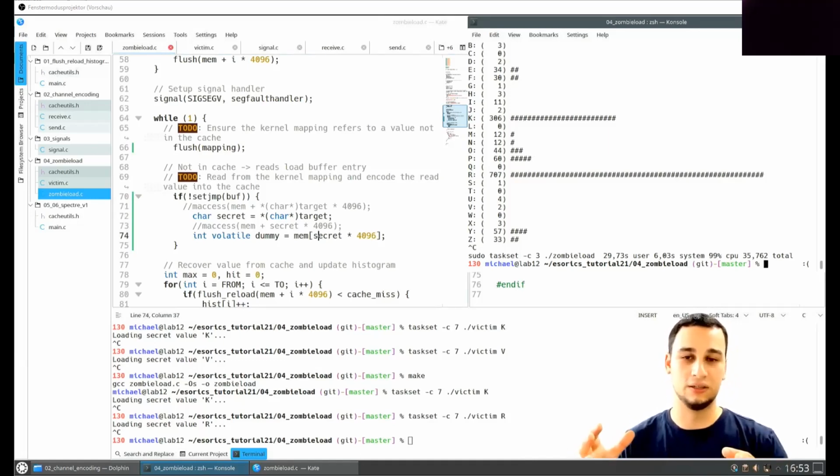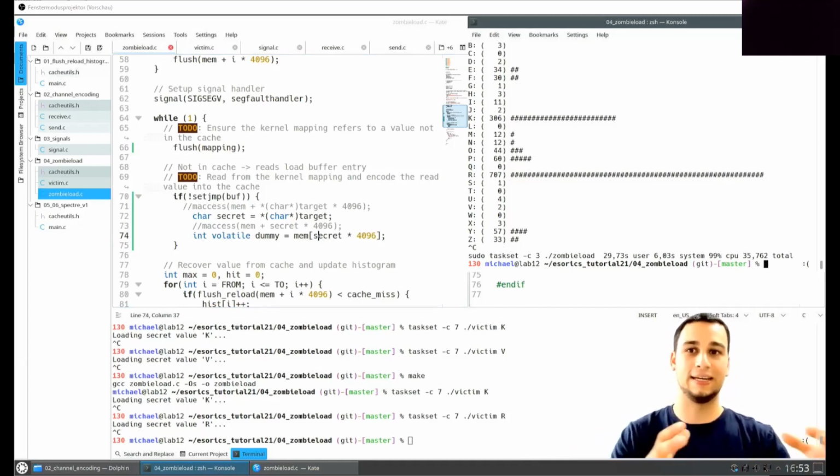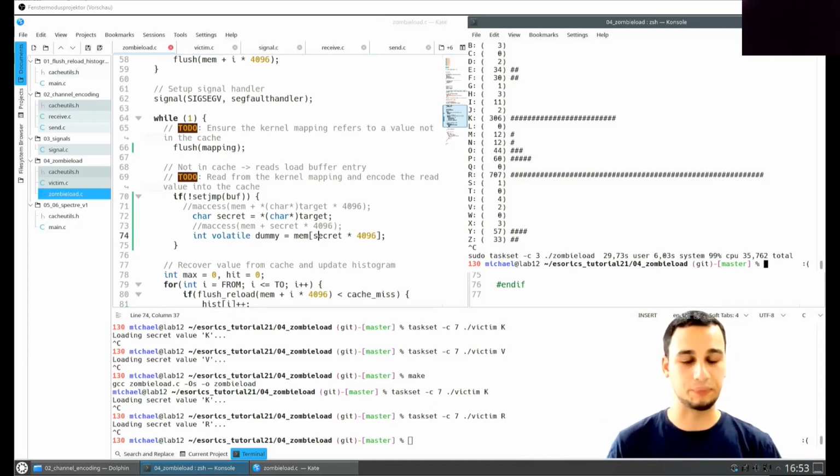It's always some exploitation code and then attach a covert channel at the end of that to encode the value first, and then recover it later on. So with pure side channel attacks, we don't leak any values, we only leak meta information. But for transient execution attacks that use a side channel as a covert channel, as a building block, we can actually leak the values as we have seen here.